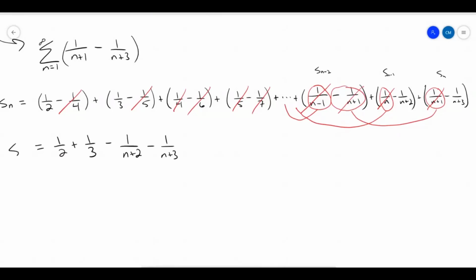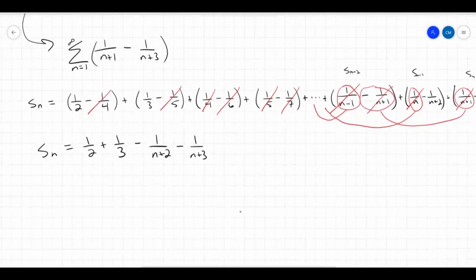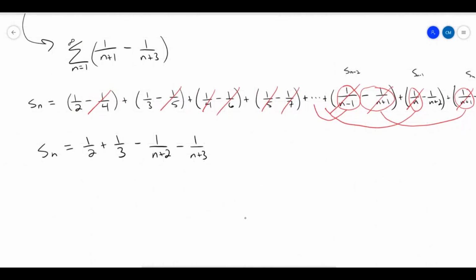And so what I actually have here is a formula now for the nth term of the sequence of partial sums. And just like we did with the telescoping series, I can now ask, what is the limit of that sequence of partial sums? Well, if you look at what we have here, these terms, when I take the limit as n goes to infinity, that is going to go to 0. And so is that, right? Both of those terms that have the n's in the denominator are both going to go away.